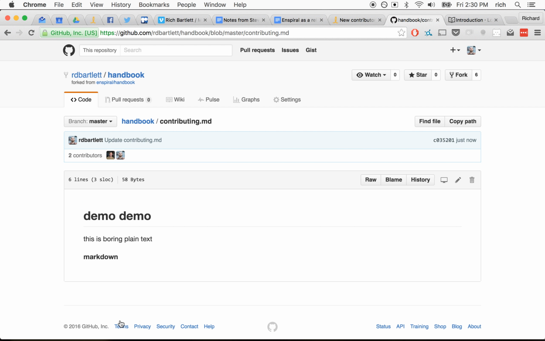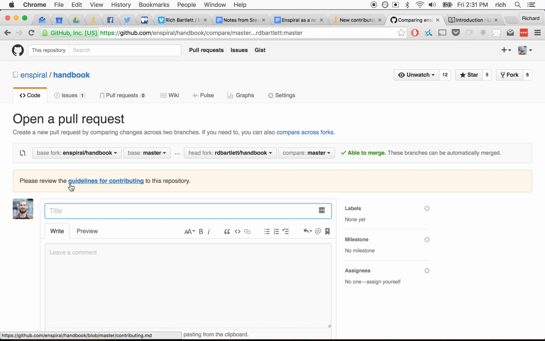It's rip out this text, so the red stuff means remove and green means add. So I removed a bunch of things and I added a bunch of things. And once I'm happy with that, and I'm like, yep, that's the stuff that I wanted to do, then I hit the big green create pull request button and say, this is a demo, please don't merge it. If this weren't a demo, you'd put a very helpful message in here that explains what is the proposed change that you want to make.